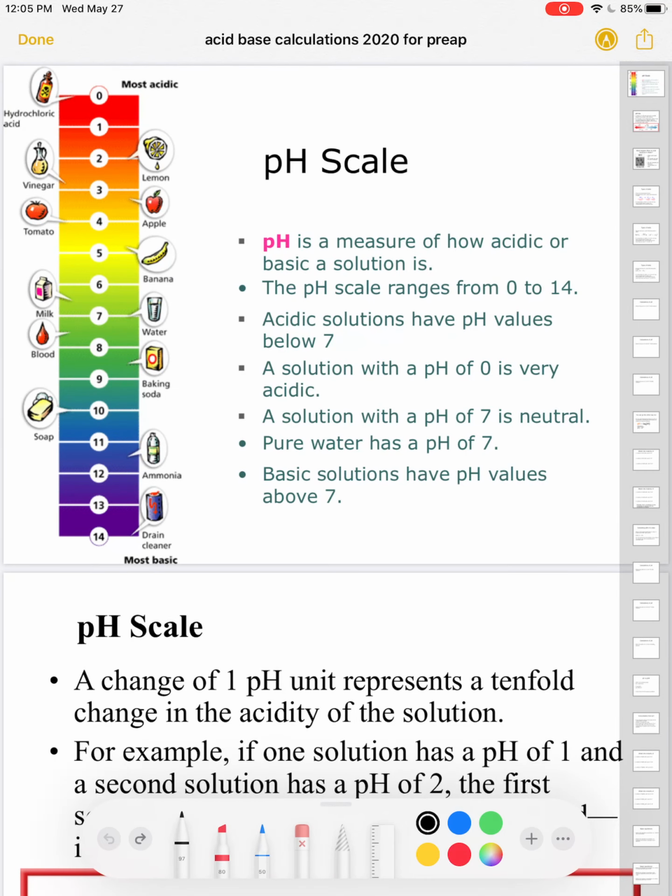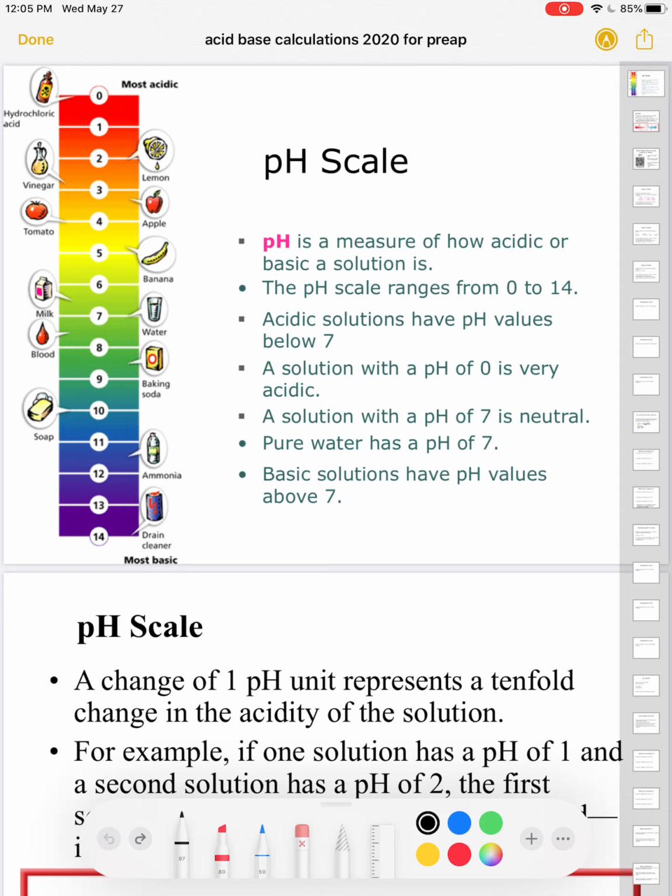Okay, so now I'm going to be teaching you how to do calculations involving pH. You learned about the pH scale and the pOH and what hydronium is in the videos from Bozeman and Crash Course. So now I'm going to just briefly explain pH, what it means, and then get into some calculations.